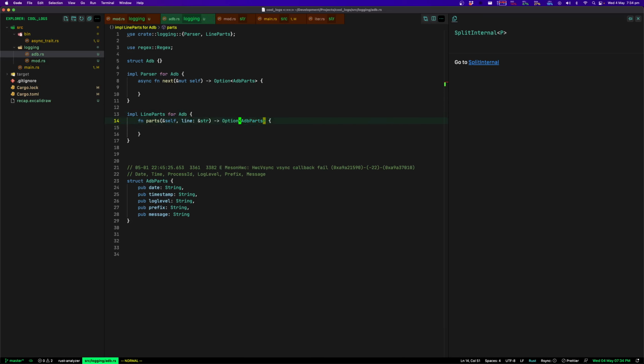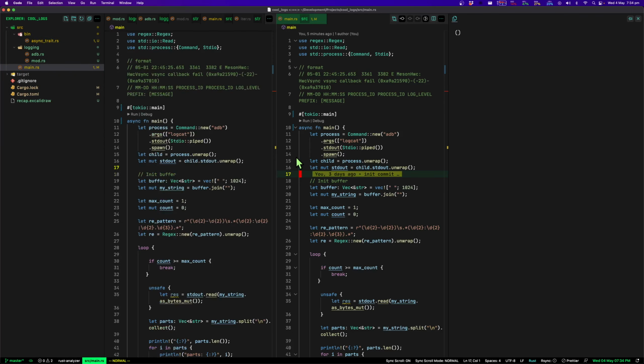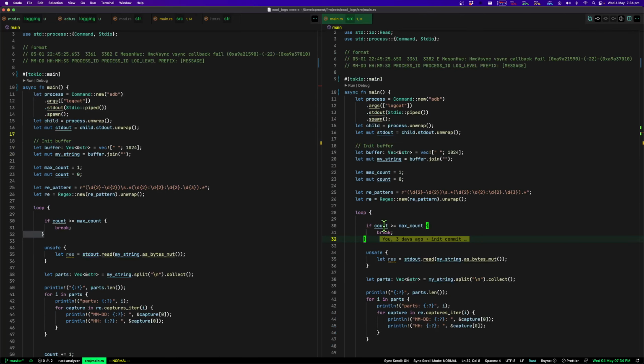So this is assuming that we've already gotten a line from ADB using the process command thing, right? And once we have that, yeah, we can do our regex type stuff here. So if I look at how I do that, get rid of this documentation thing. So I have this regex, which are different things that I'm grouping by, and I want to register that at some point.